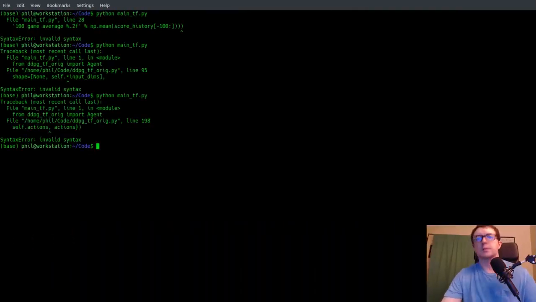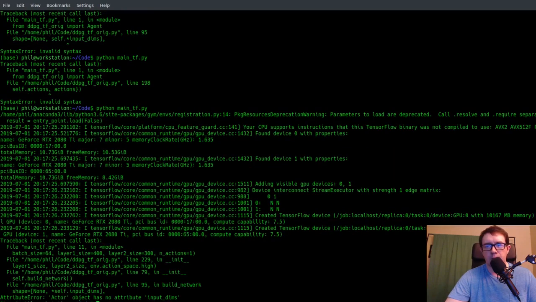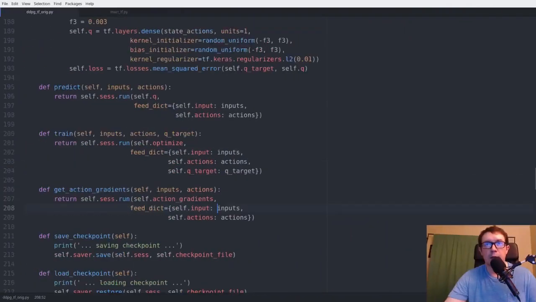And it says line 198, invalid syntax. Oh, it's because it's a comma instead of a colon. All right, I'll fix that. Once more. All right, so that was close. So actor object has no attribute input dims, line 95. Okay, that's easy. Let's head back.